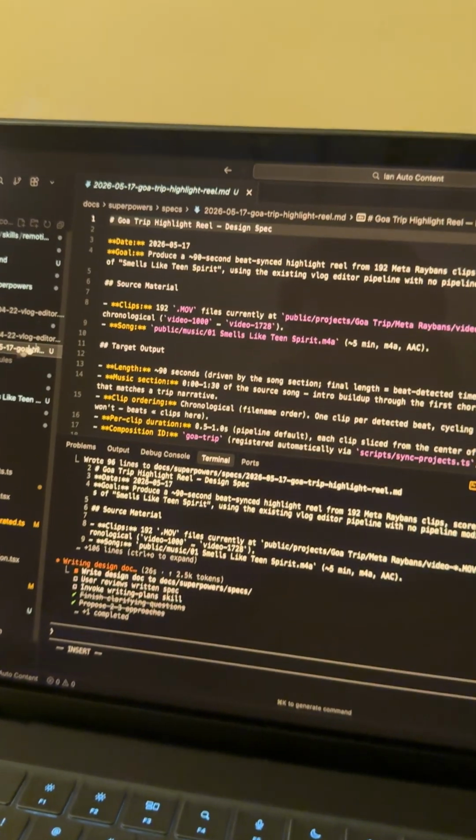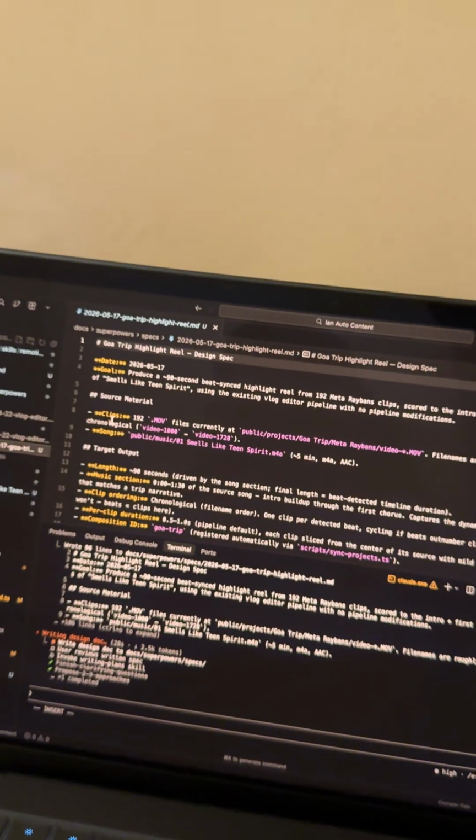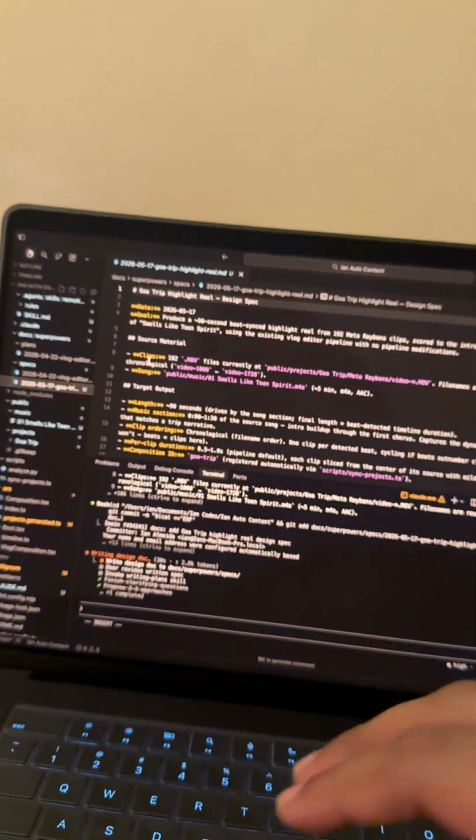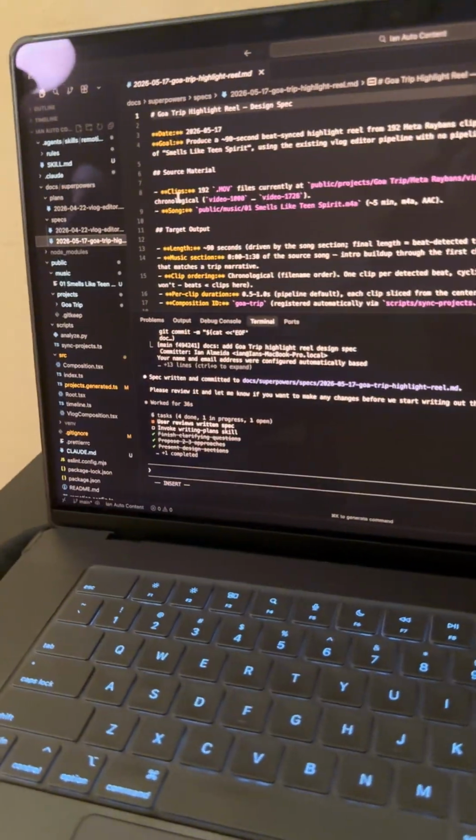Okay, cool. Yeah, we got an MD file for this project. It's basically written a plan on how it's going to edit this video. I think this is going to be an important part of the process. Anytime you spin up a video editing session on Claude Code, agentic video editing, it's going to write a plan on how it's going to edit your video before it edits your video. I think that's a very smart thing, and that is probably something that's going to keep happening as we create projects for editing.